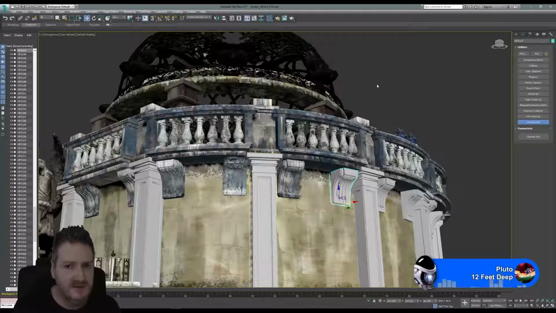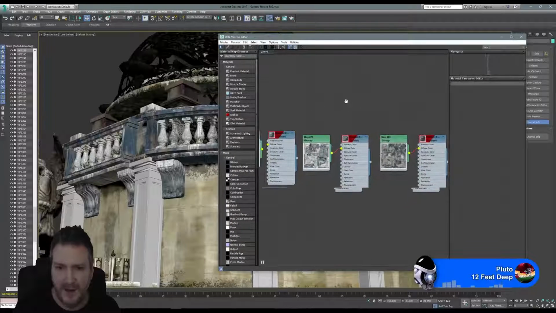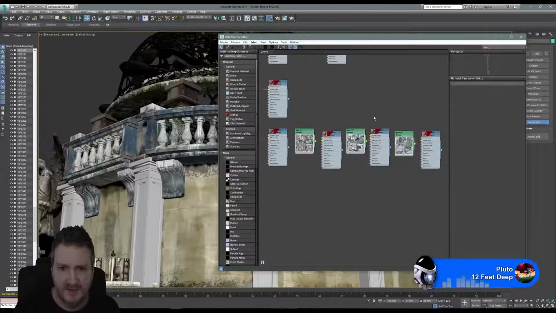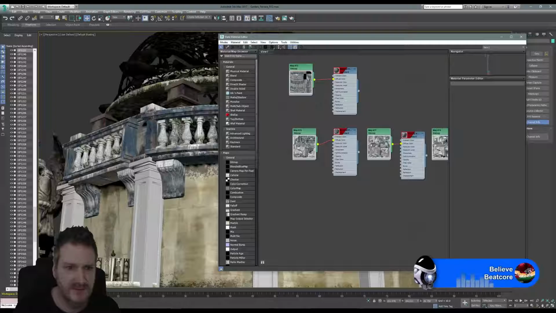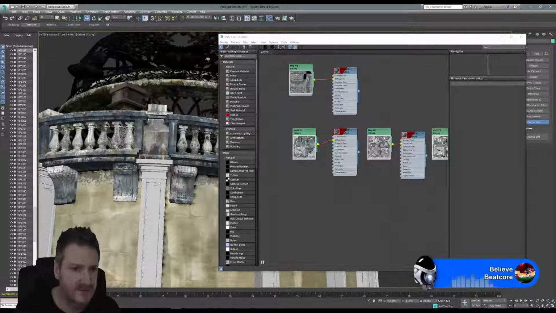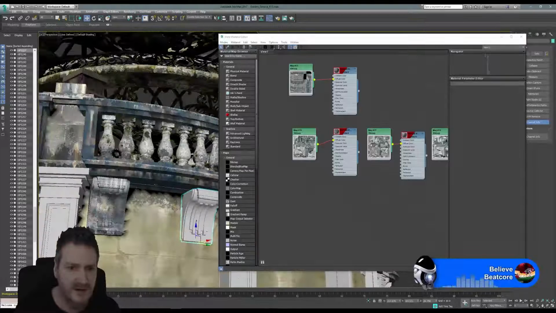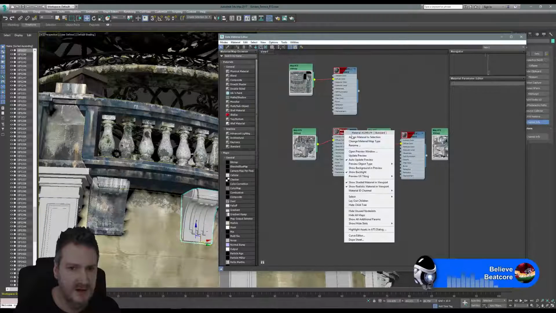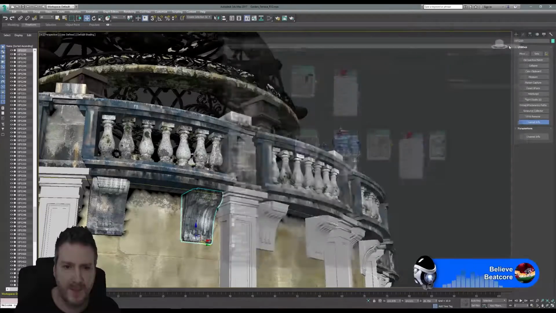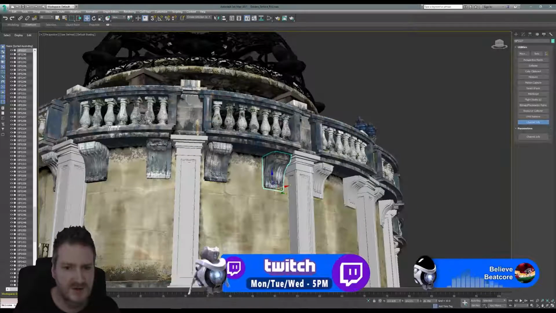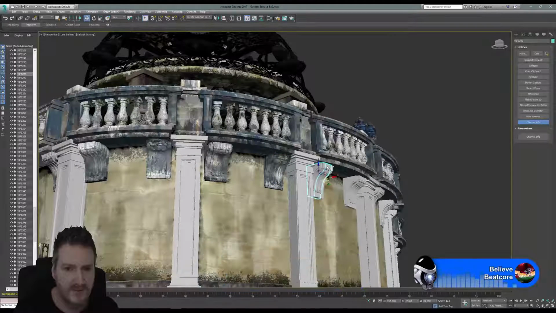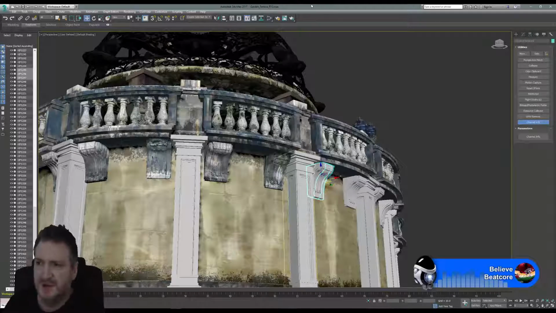Now let's open up our material editor. And we have our 5 textures here. So let's start at the beginning here. Just going to move the viewport over a little bit. We'll start with number 1 and we'll assign our material to it. Okay, let's move on to the next one. Just fix my mouse here.